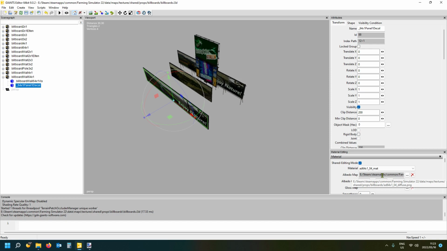Obviously the directory will now be in your map, so don't take the one in your game directory, because that will change your game one and you'll have errors running, or the wrong signs going into your actual game. Because this is a shared folder between all three maps of the game, you don't want to modify these. Copy it into your map, and then this will show your map directory.